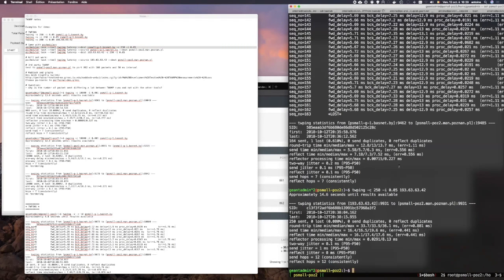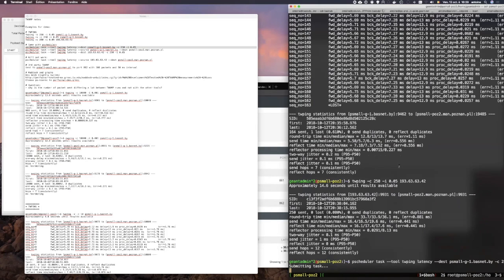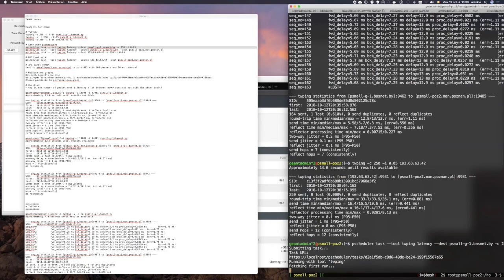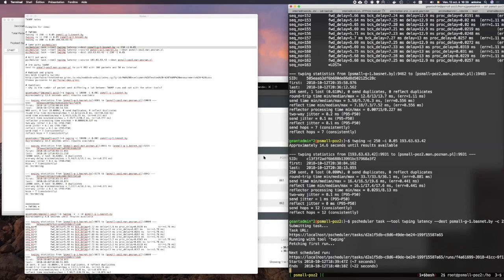I guess most of you are familiar with pScheduler, this is how you would run a pScheduler latency task with TWPing, as I've shown before. The screen is a bit too small, so the end of the command line here is cut, but I gave the same number of packets as before, so 250 packets, and a delay of 0.05 seconds between packets.